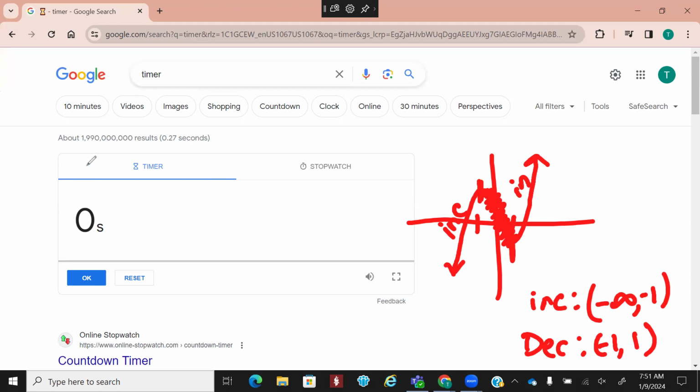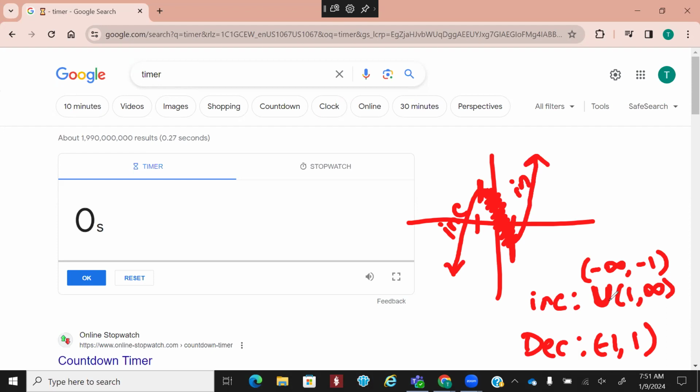Okay? When we do that, how we write it is we say from -infinity to -1, and then we put this u in between the next parentheses. Then we say from 1 to positive infinity. This notation right here is just a fancy way of saying and.